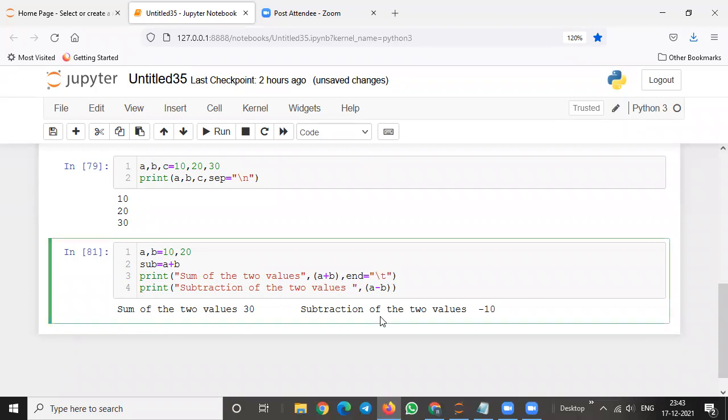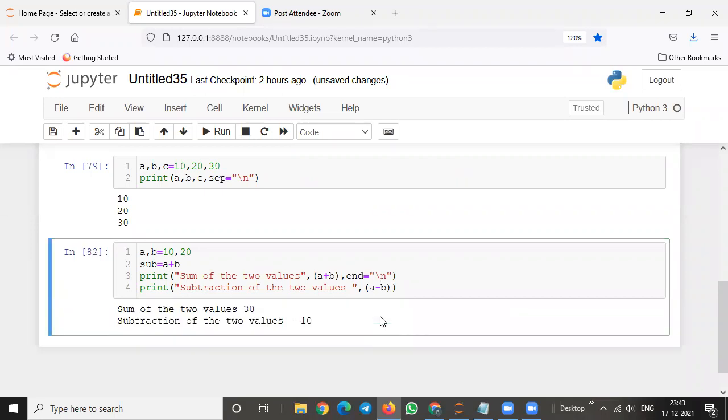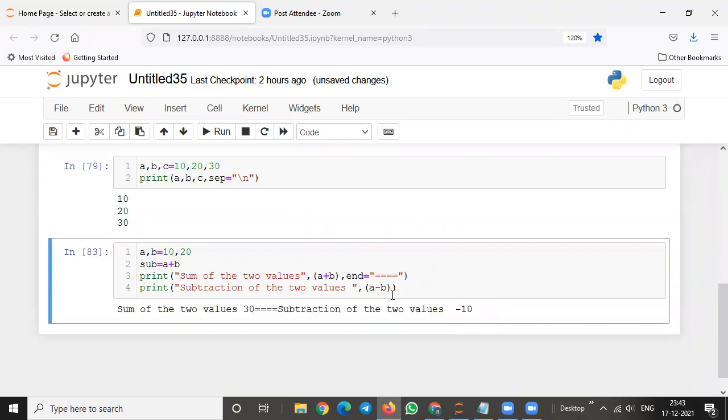You can change the attribute value to backslash n, which means the previous behavior. So if you change the attribute value, both values print on a single line. This is one type.